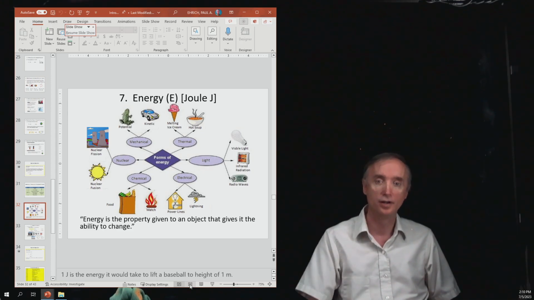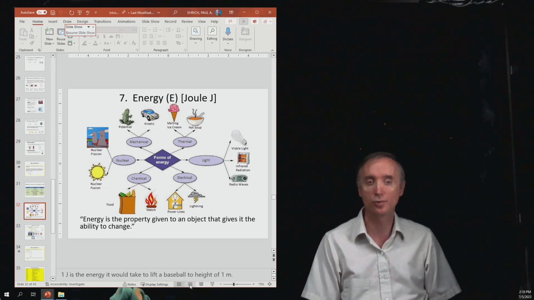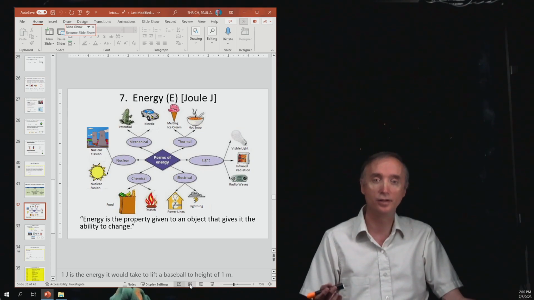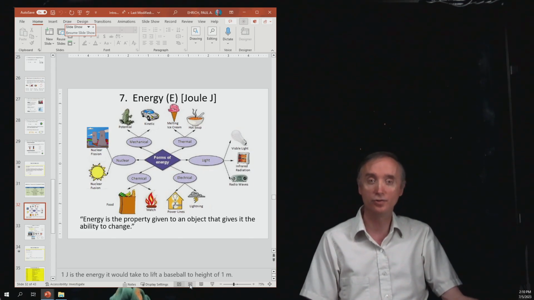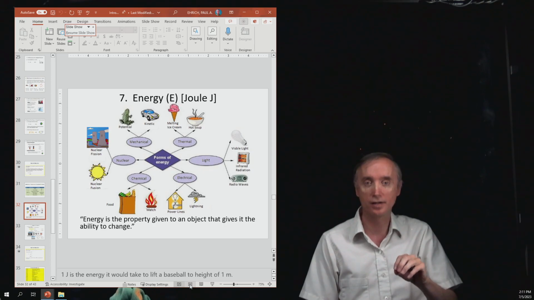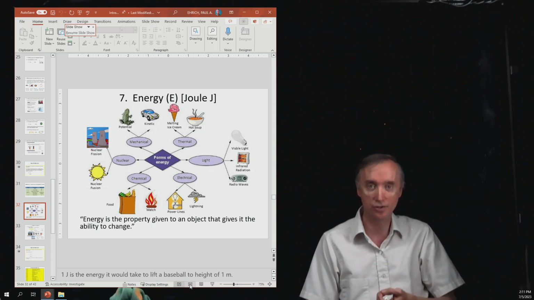And so here you have chemical energy, which we're not really going to talk about much in astronomy, but that might be a stick of dynamite exploding. Not going to do a whole lot with electrical energy, but you should be familiar with that energy in the form of electricity is what makes things operate in your house. We are going to do a lot with light. So electromagnetic radiation could be visible light, it could be radio waves, it could be infrared, and all those different kinds of light contains energy.